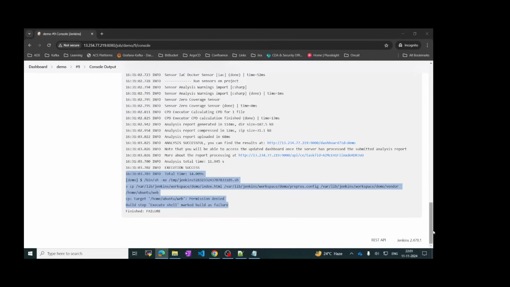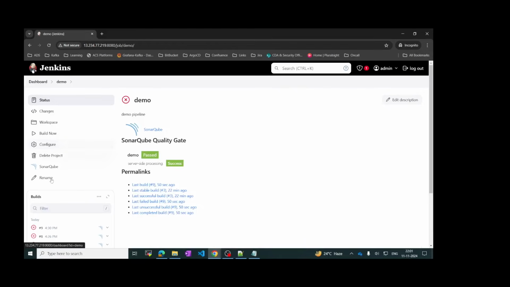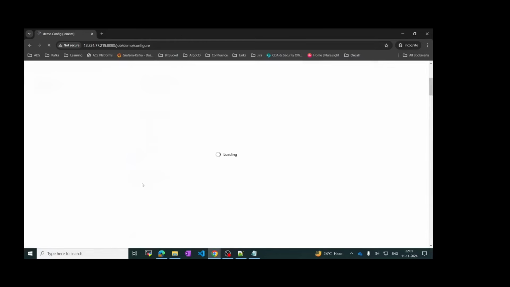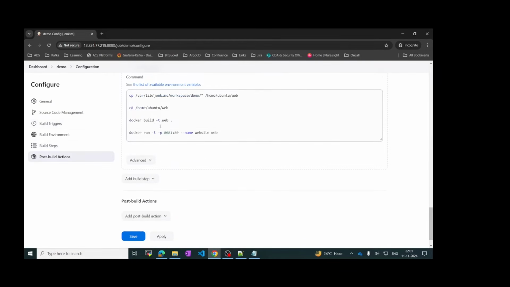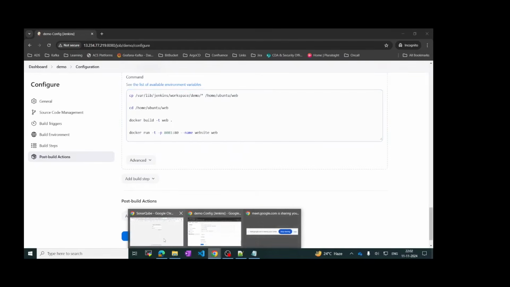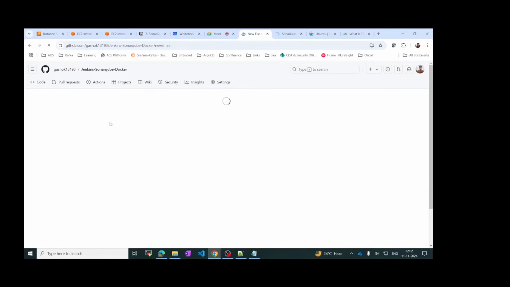When we configured this, Docker build will work only when we have this Docker file. In our GitHub repo we don't have that Docker file. Let's create that one.